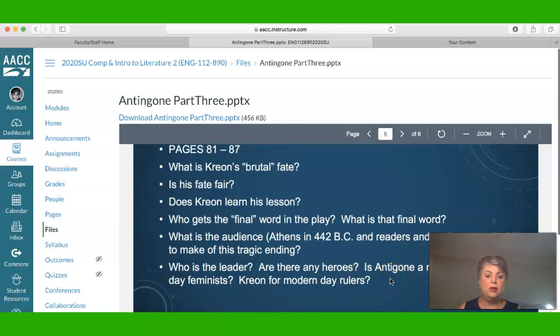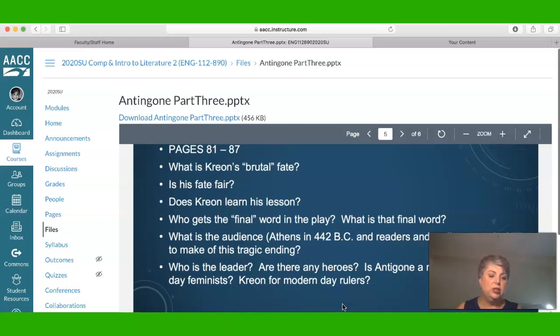Is Antigone a role model for modern day feminists or readers, social justice warriors, activists? Is she a good role model for just anyone, right? An individual who wants to stand up for themselves? What about Creon for modern leaders, right? I would argue that we can learn as much, if not more, from our flawed characters, our very flawed and tragic characters. I think we learn a lot more from our mistakes and from those tragedies. And so while Antigone and Creon are both flawed and there's a tragic ending, I think there's a lot here that we can glean and learn.